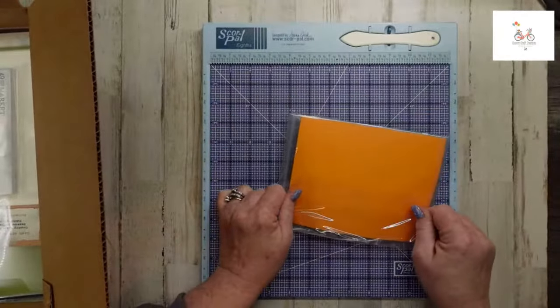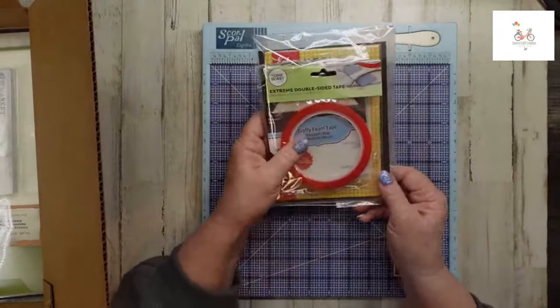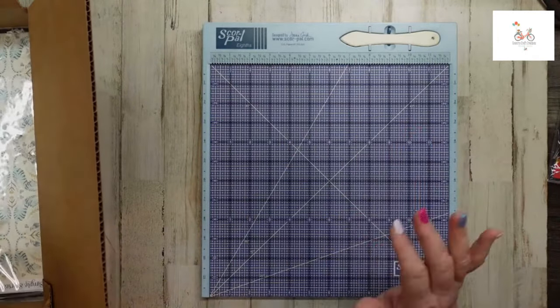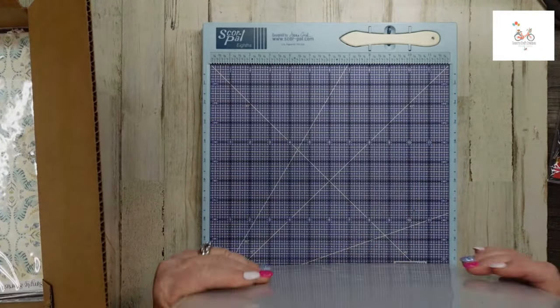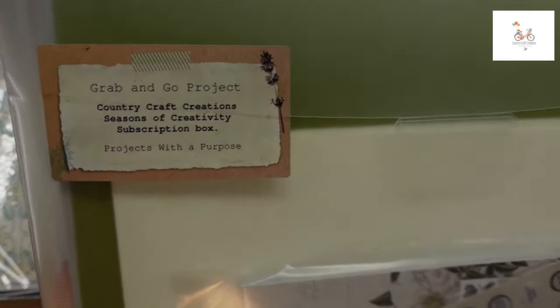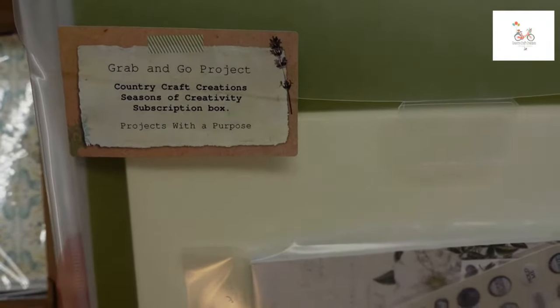And that, like I said, is just on the top of your fun box. Now, one thing that is super awesome about our Seasons of Creativity is your grab and go. And we started this last year.